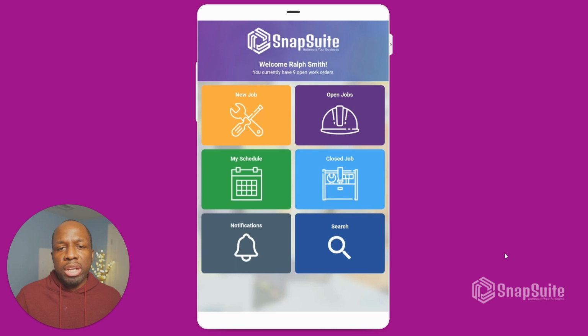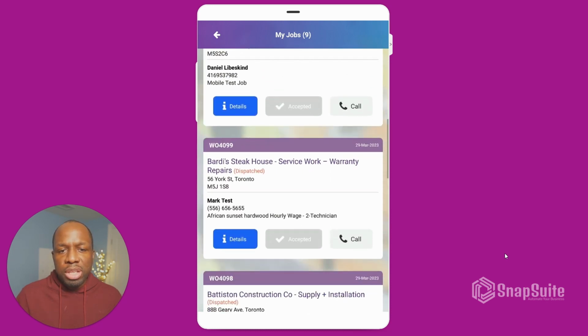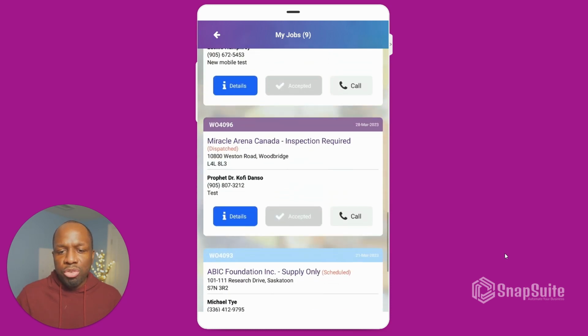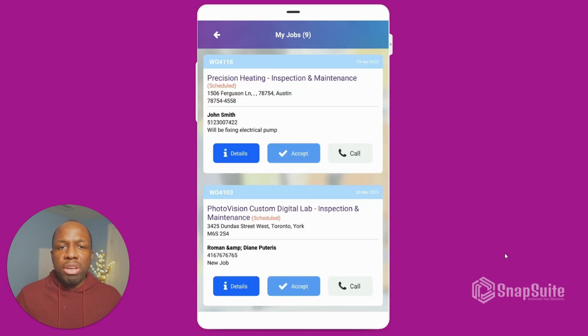Our dashboard for the technician is very straightforward, very simple. You click on open jobs, which is the top right purple button. So I'm going to tap on that, click on open jobs. And right away you see a list of all the jobs that have been assigned to the technician in the order that it was created. This order could be changed to accommodate all types of needs in terms of priority, etc. But in this particular case, it's just a straight order.